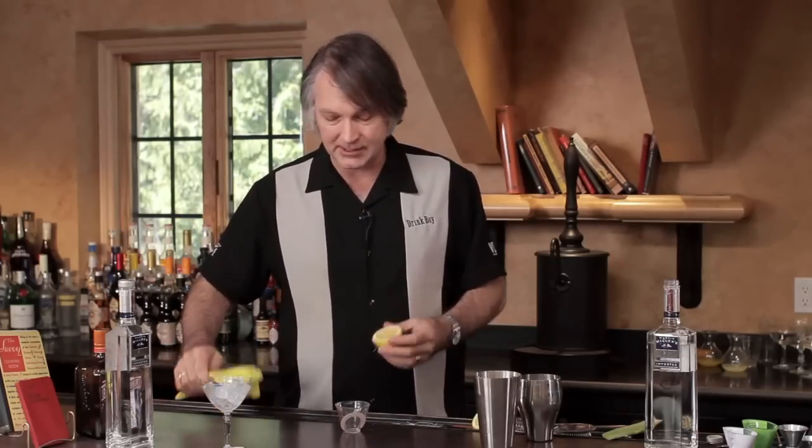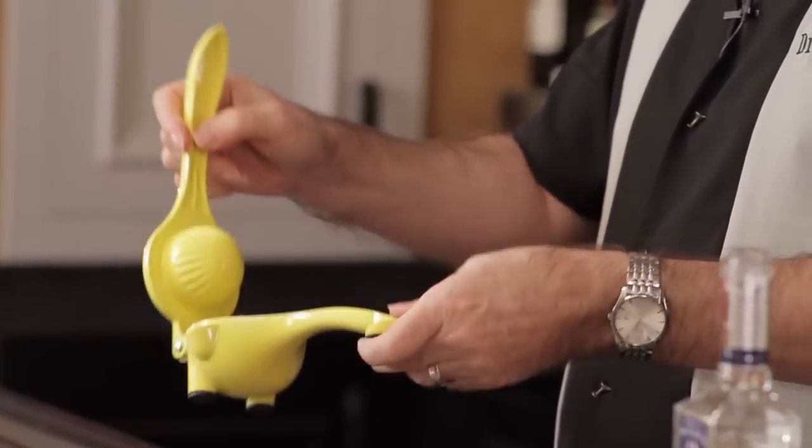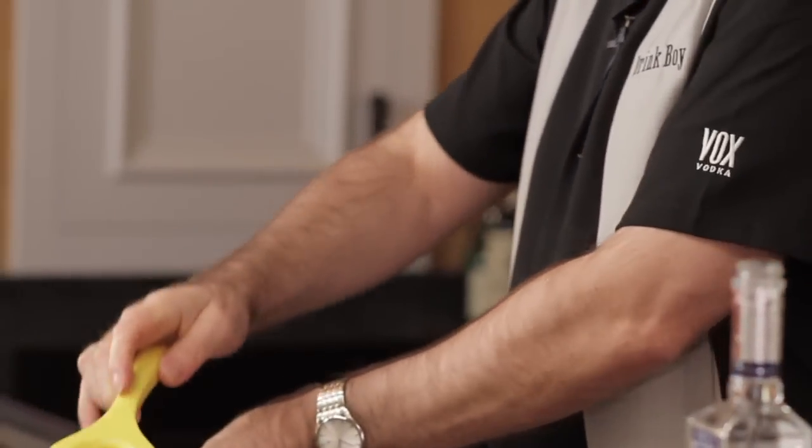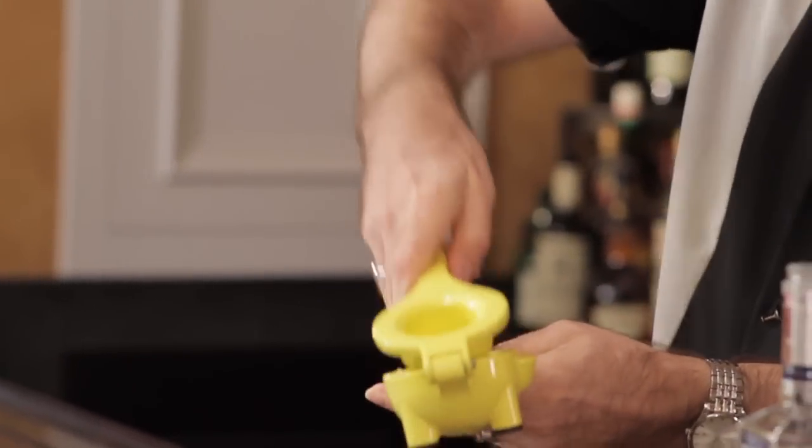Well, come to find out, the same company, Amco, who made those juicers, just came out with a brand new juicer. I got it last night in the mail, so I'm using it now for the very first time. It looks interesting. It looks like a standard Mexican juicer, except it's got feet on it, so it sits on the table. It's also got a little pour spout, so you're not squeezing it into the drink, which can be messy. One of the problems I normally have with a Mexican juicer is that it kind of squirts out all over the place.